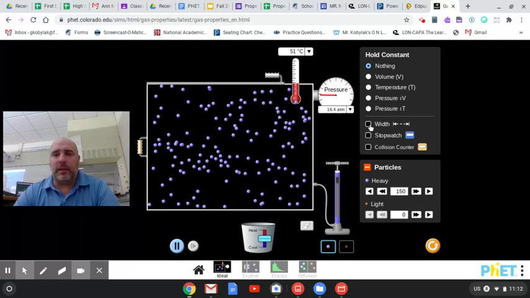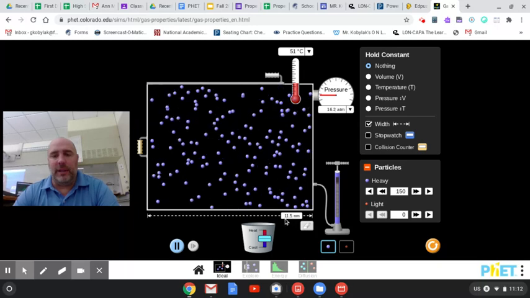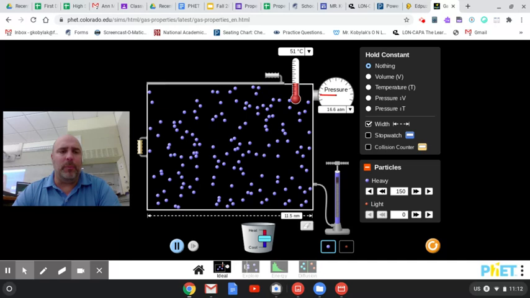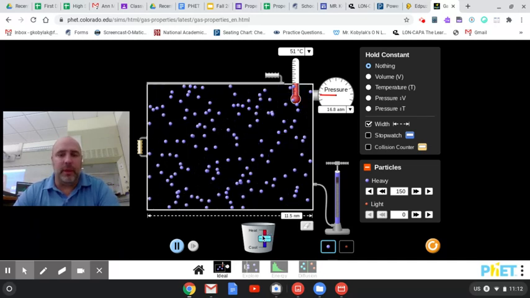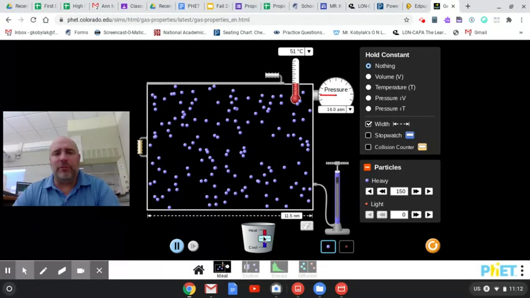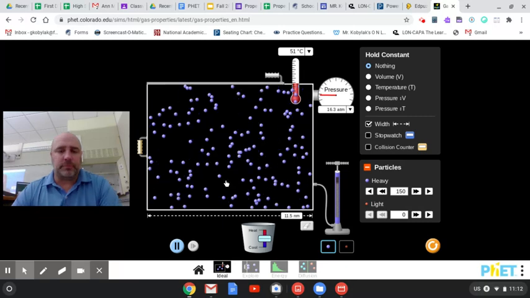Now we're going to click on this width, and the length is shown as 11.5 nanometers. Nanometers are really small. We're just pretending we're zooming in to this. Because it's a 2-dimensional square, not a 3-dimensional square, we have a little bit of an issue with that, so we're just going to do length.